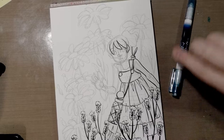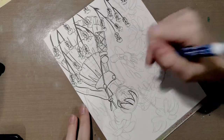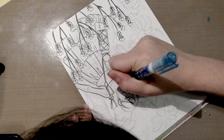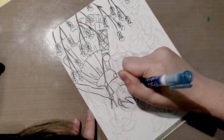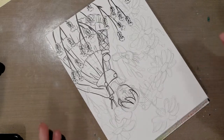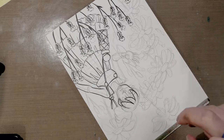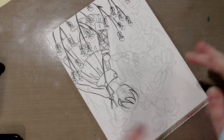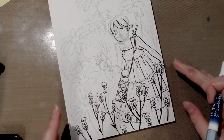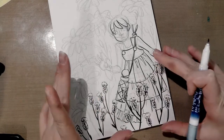We're at the part that is always the trickiest — we're at the face. Usually when I'm advising people on inking, I say to do the face first so that it gets your best effort. I had actually taken a break for a couple of hours, ate some dinner, feeling a little more refreshed, so now is a good time to do the face. In general, when you're doing a detailed illustration with a lot of overlapping, you want to focus on your foremost objects first — so these flowers, then Kara, then maybe some of the background flowers, then the daisies.